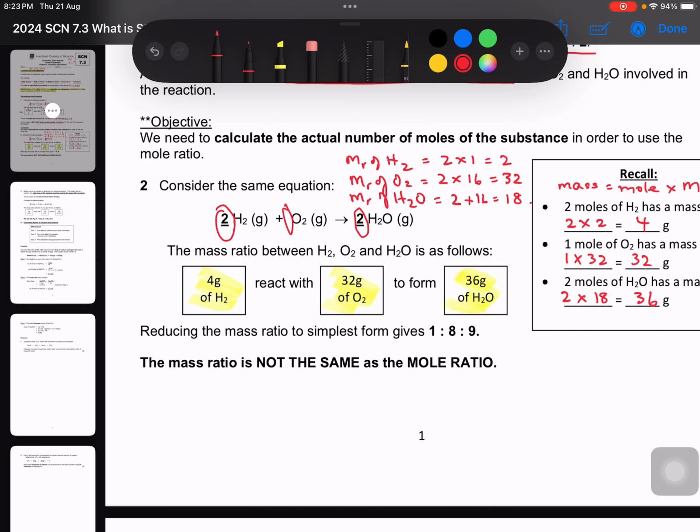Now, why must I write the volume of solution? Take note, there are two volumes, all right? One is volume of gas, another is volume of solution. So we have to be very clear which one we are trying to use. So that's our 4 mole formulas, and the last one is a concentration formula. Concentration equals mass over volume of solution. That is if you are being asked for grams per dm cube. Then this one will be grams, and this one will be dm cube. So these are our 5 formulas. 4 mole and 1 concentration.